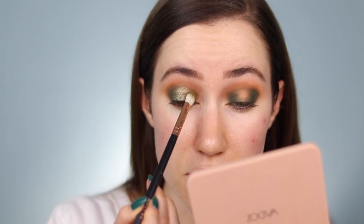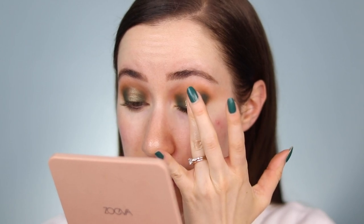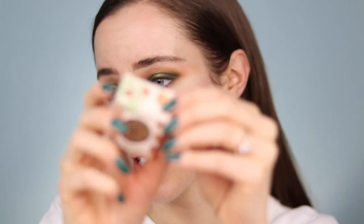I'm taking the brush we used with the mossy green Fiddlehead and making sure those edges are blended, being really gentle not to take away the pigment. Same thing on the other eye to make sure they match. I want to apply one of the super shock shadows to the center of the lid — they are all so gorgeous. I'm leaning toward this one called Like a Moss. The packaging is darling, with mushrooms all around it, and since I'm going with more of a green look, I have to try this one out.